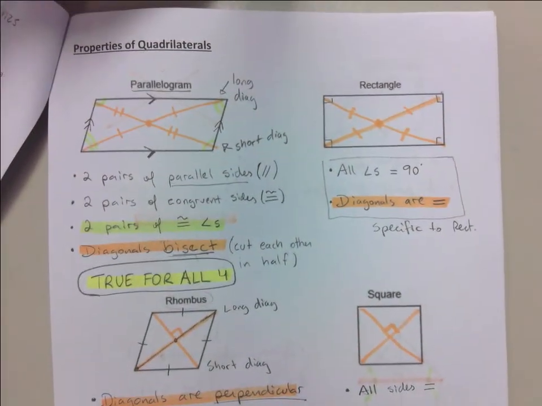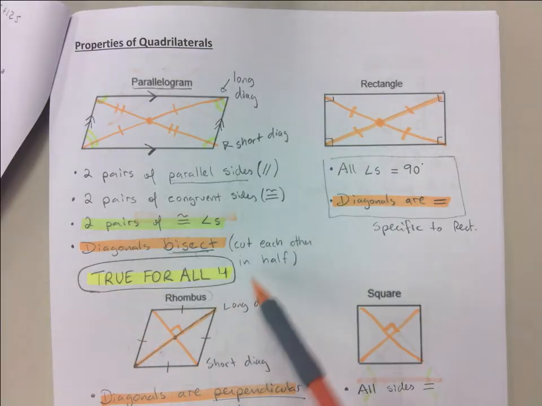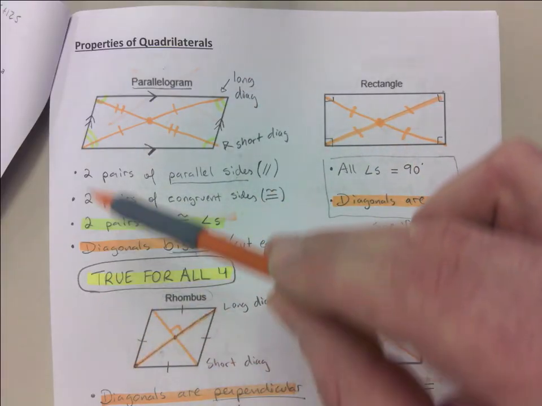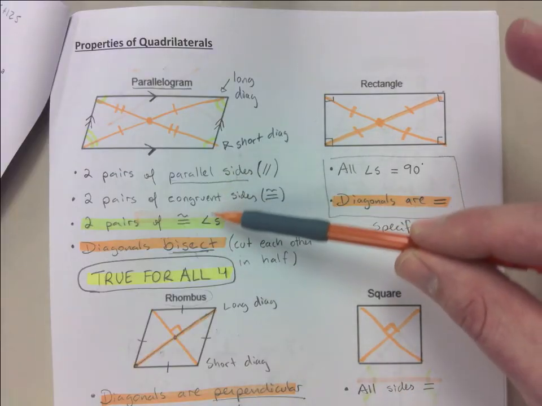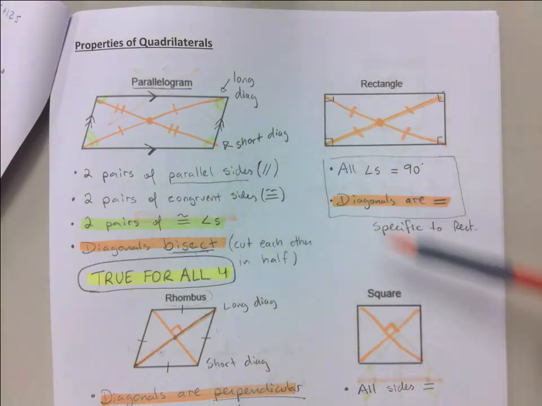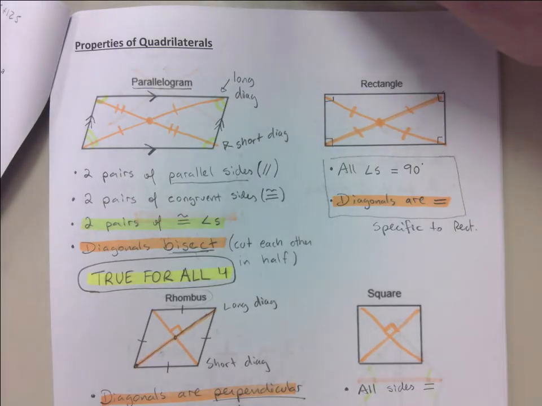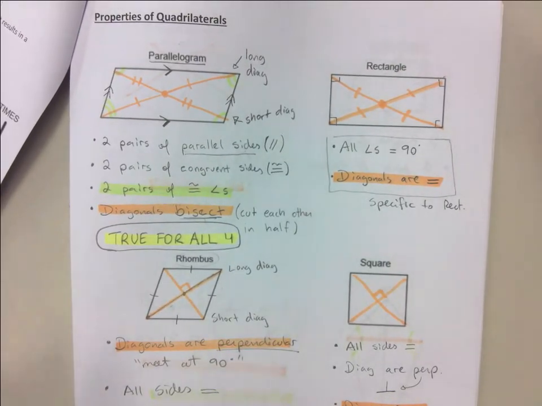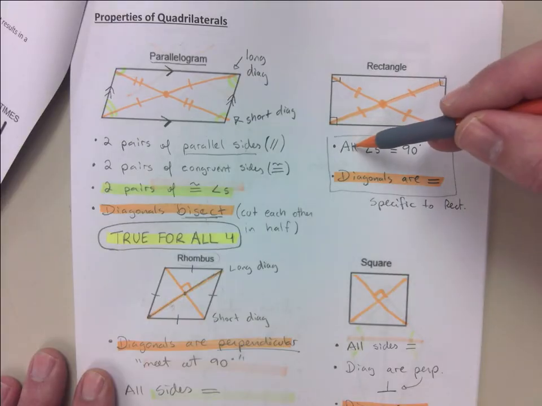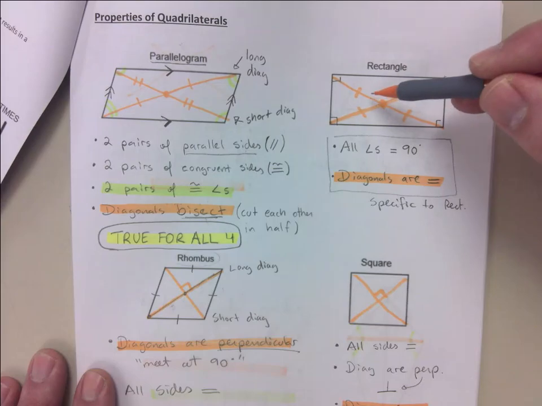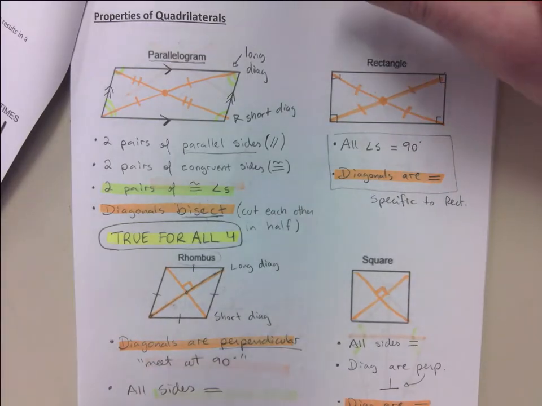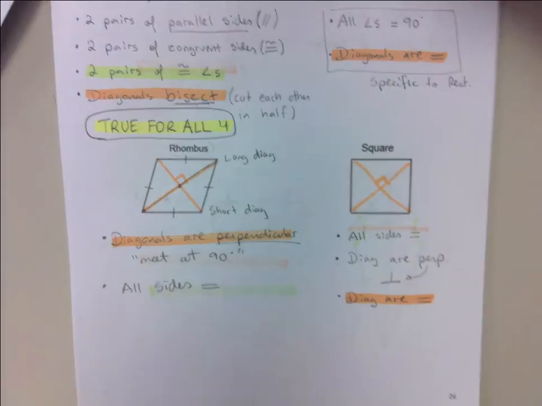But if you have the items that are on 26, what I put down as true for all, these properties are true for all of these 4 shapes that are on this page, right? All of these things are true for all of these 4 quadrilaterals. Quadrilateral stands for 4 sides, right? So I kind of told you a little bit about what's unique about a rectangle, for example. The fact that all angles are 90s. That's unique about a rectangle. That the diagonals are exactly the same. They measure the same.